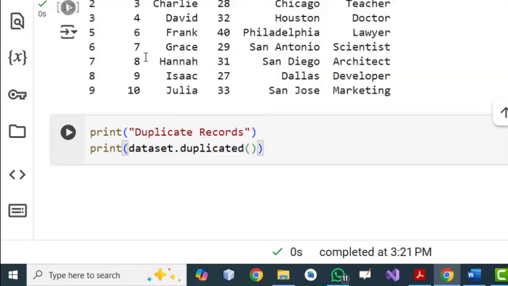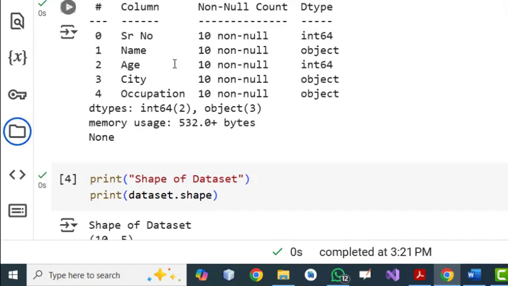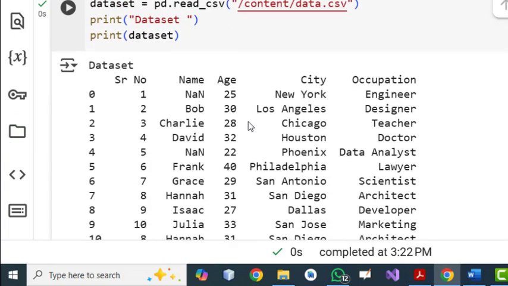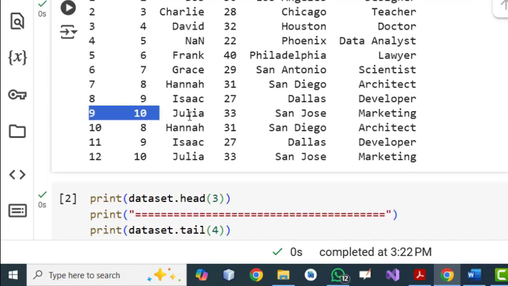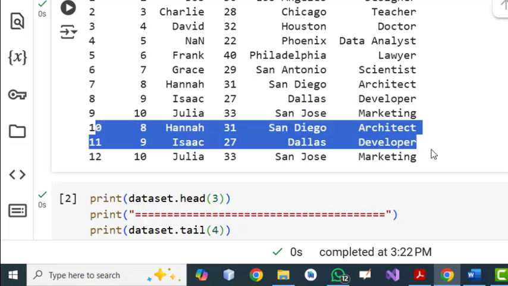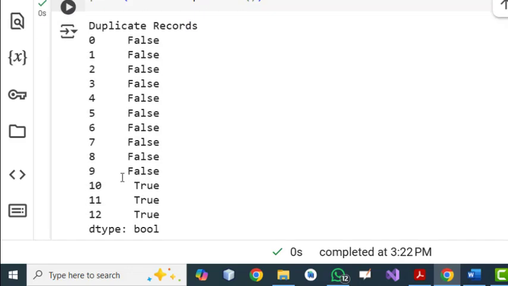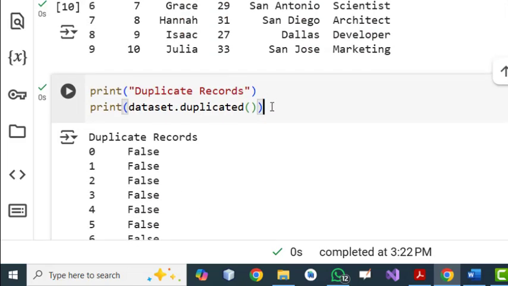This is a method which is used to find the duplicated values. Since we modified this dataset, again I will go to the first section of the code and click on the run button. Here as we can see there are duplicate values. Then again I will click on this. Here as we can see we have duplicate values. So these are the 3 duplicate values.